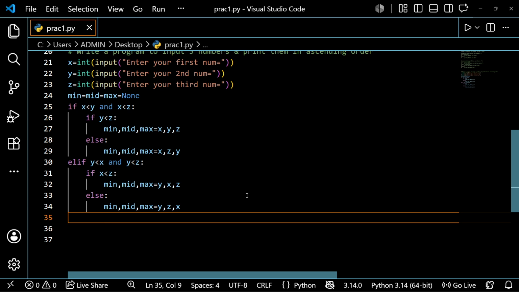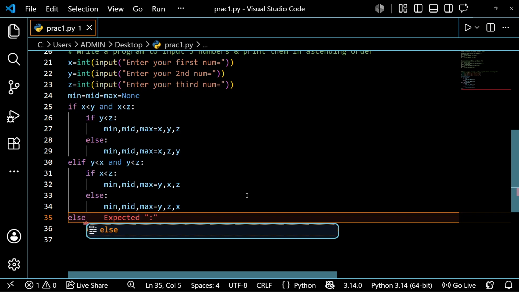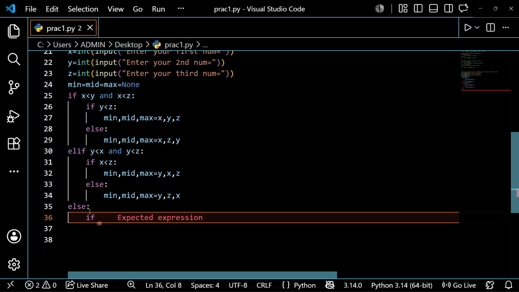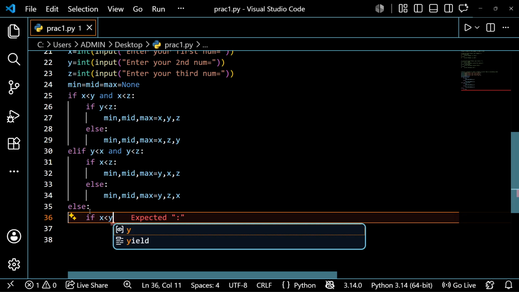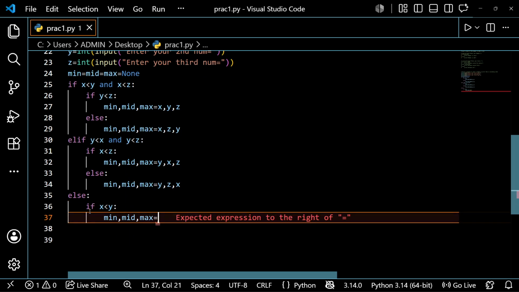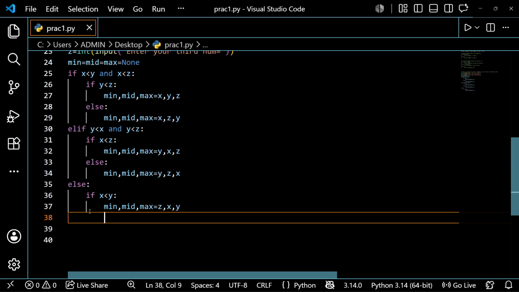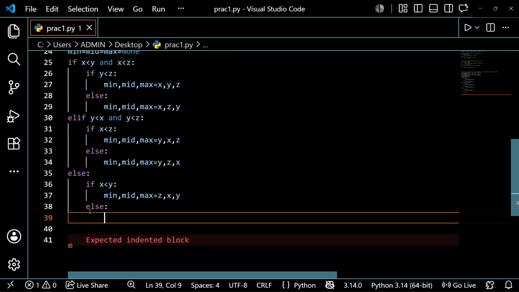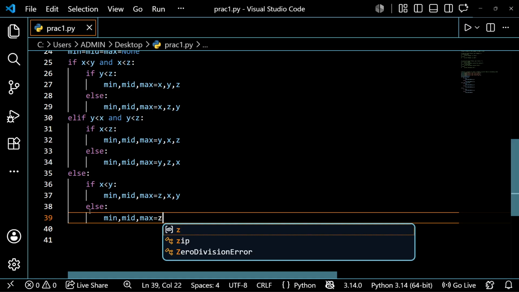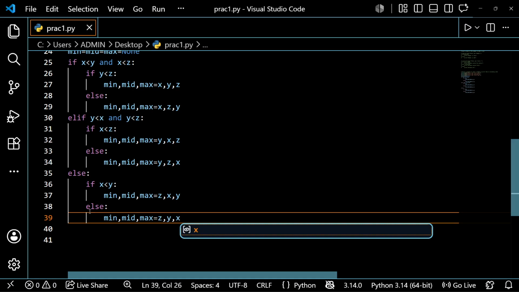Now let's move to another else condition. If no one will satisfy, else will satisfy in each and every case. Now if x less than y, min mid comma max equal to z x y, else min mid max equal to z comma y comma x.